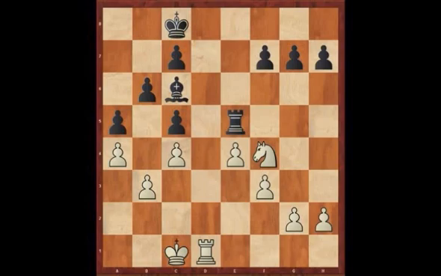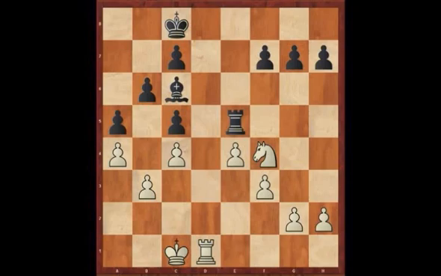Now, it's pretty clear to me that at this point Tarrasch was probably thinking, well, I've almost certainly gone wrong here. This is not a lost position for black, but it's very difficult. The action is now going to take place almost exclusively on the king side. The problem for black is he's got no counterplay, he's got no way of distracting white from the obvious plan of creating a passed pawn on that flank.